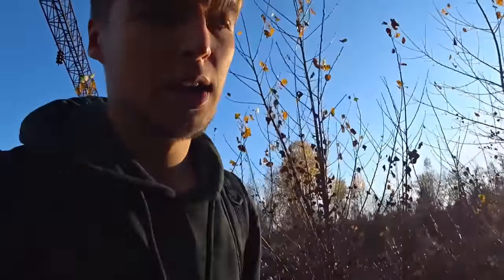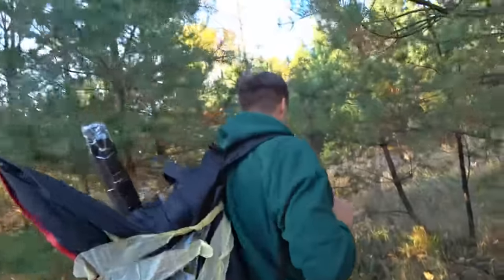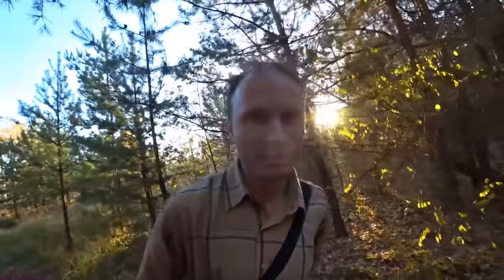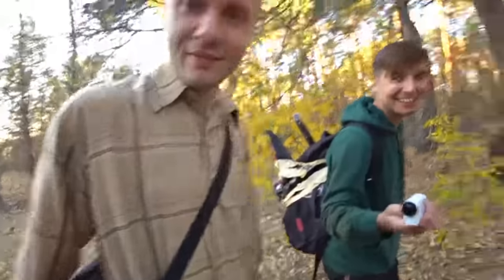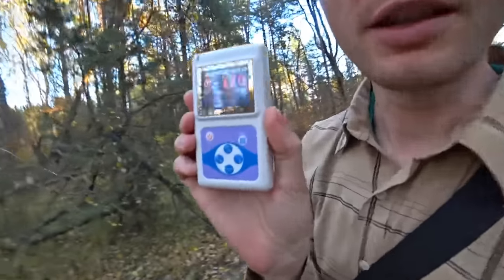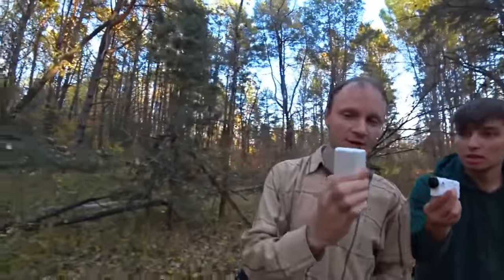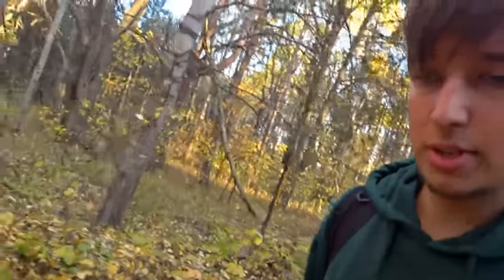I hope when we return our things will remain as they are. I hope so as well. There's everything, materials, food and other stuff. This route is dangerous. But we have to move this way, towards Pripyat. Oh my, I've got some sauce in my pocket, look at it. By the way, the rate is high, 170 microroentgen. My gosh. It's just the background. Let's measure the ground. What? How much? 170. And that's why the guys advised me to buy shoes I can throw away when I'm back.